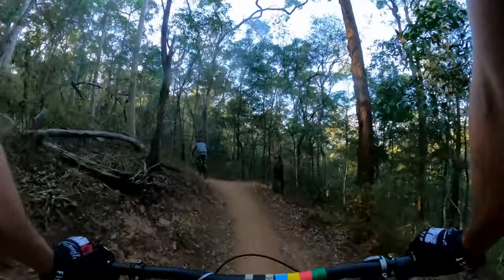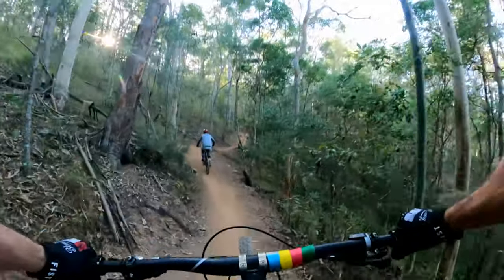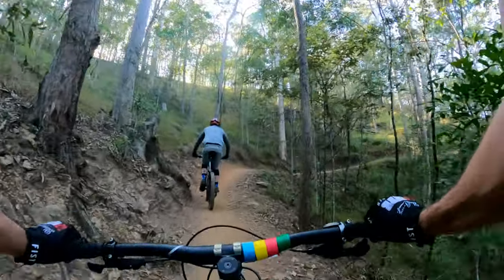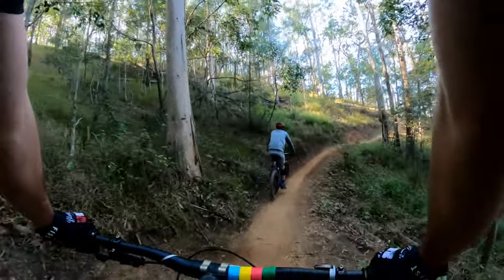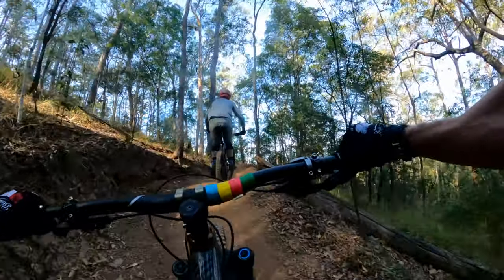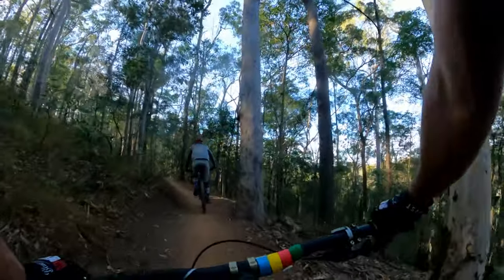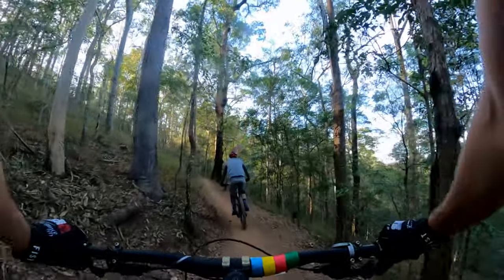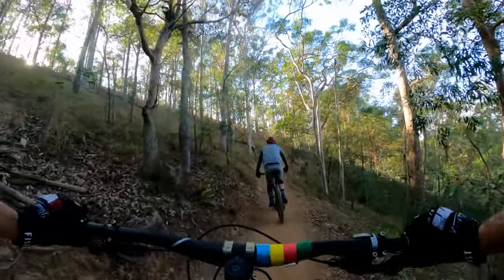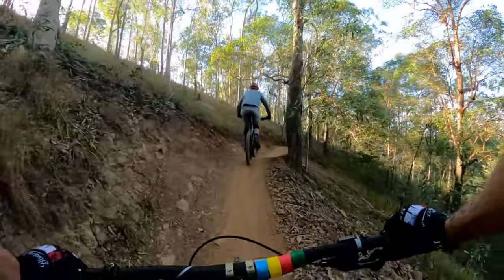I think this is called Dingo. I think. Oh no! Pretty sure there's quite a few jumps on this trail. The one we're on. Yep. Once it starts going downhill. I was gonna say, once it starts going downhill. Is this too late? I didn't think it was. Maybe this little link could be.